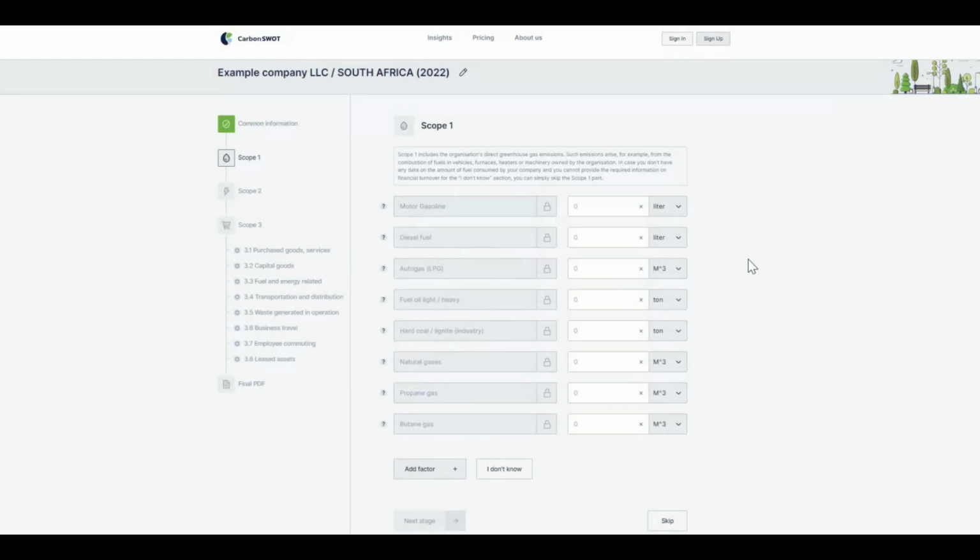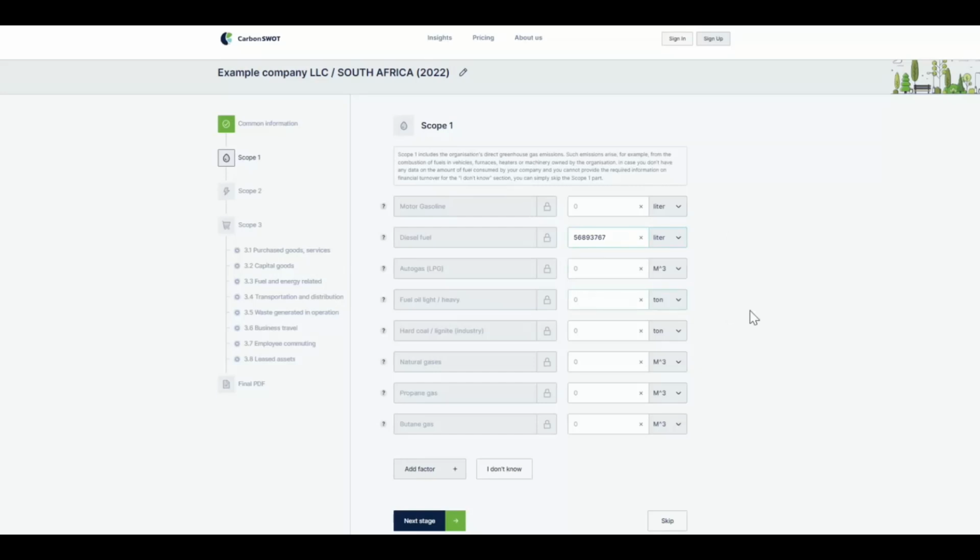To calculate Scope 1 emissions, you need to share the data on the amount of combustion fuels burned by your company. For example, fuel volumes for the vehicles owned or controlled by you. There are separate fields for each of the most common fuel types. If you have any doubts on which one you are burning, you can check their definitions using the question marks on the left. We have prepared a thorough description for each fuel type listed, so that you could always pick the correct one. We encourage you to add all the fuels you burn, even if there is only a small amount consumed. This will make your report more precise and detailed.